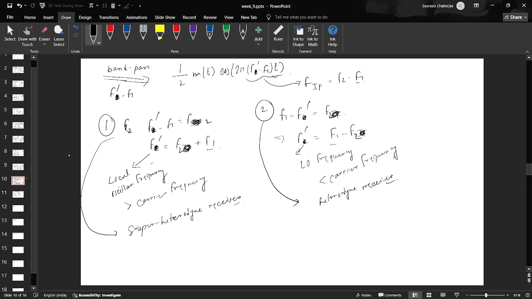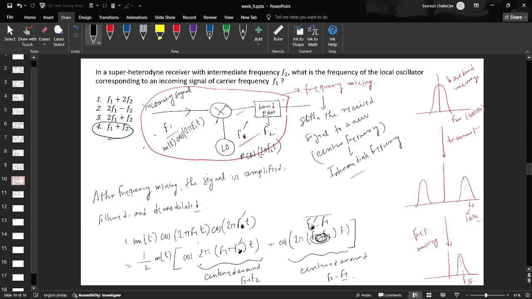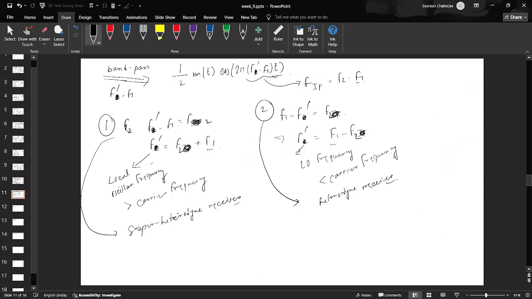The discussion I did will remain the same. It's just that the notation would be misleading in case someone is watching this for the first time. The f2 is now the intermediate frequency and f dash is the local oscillator, and we obtain the expression of f dash for a superheterodyne receiver. It's always greater than the carrier frequency, so it's always f1 plus the intermediate frequency f2. Had it been a heterodyne receiver it is the opposite way around, just the carrier frequency minus the intermediate frequency.